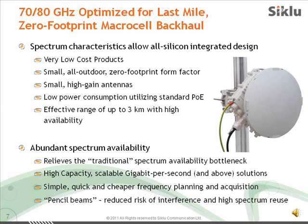In addition, antennas operating at the E-band are small with a high gain, allowing to provide the required reach sufficient in the last mile. The large allocated spectrum allows us to achieve high-capacity gigabit systems. In addition, as I said earlier, the spectrum is still virgin, and together with the highly directional pencil beams, allows easy and fast frequency planning, and also high reuse of the spectrum. And lastly, the licensing schemes allow us to get a frequency very fast and significantly cheaper compared to the lower bands.